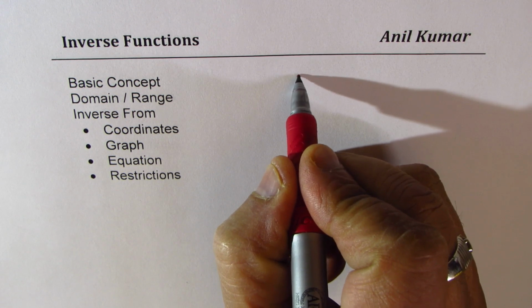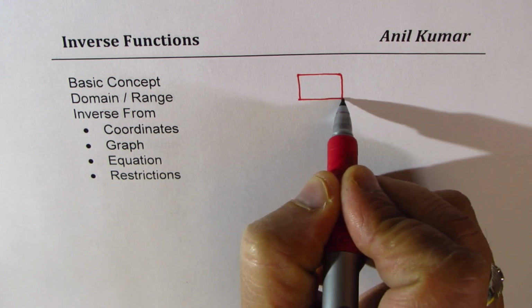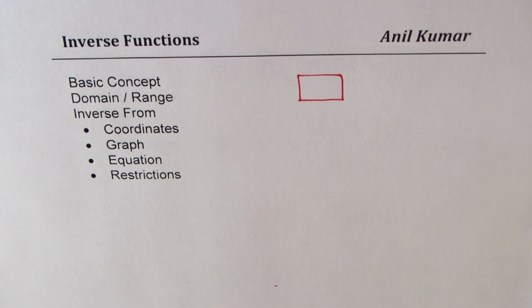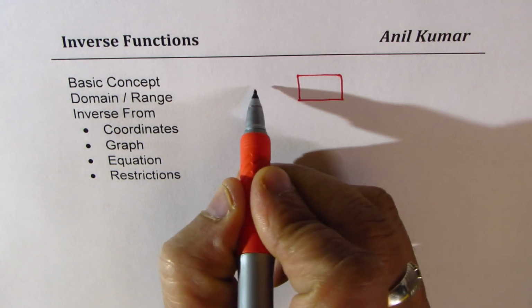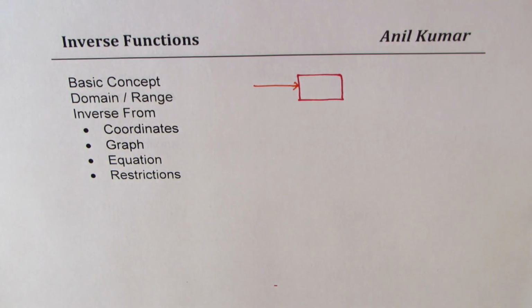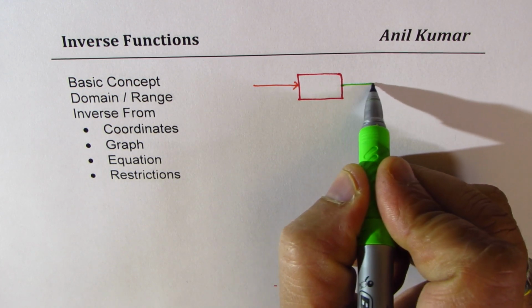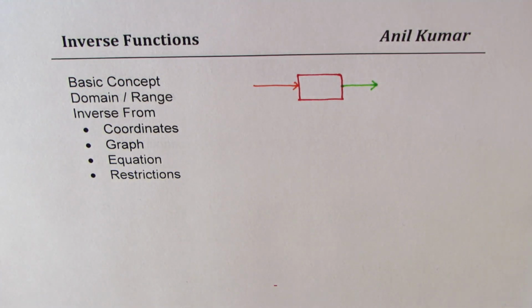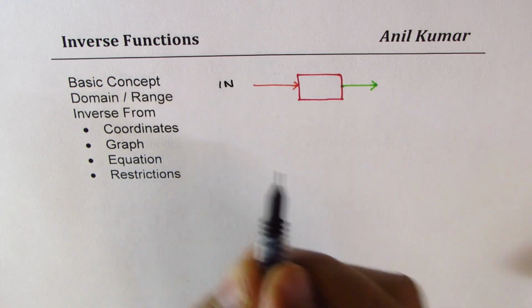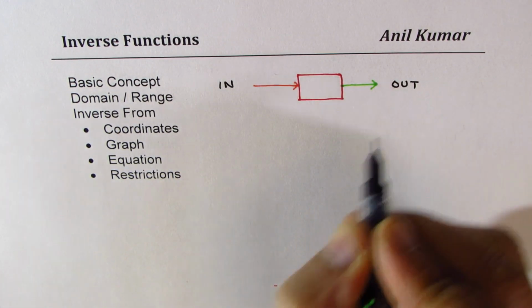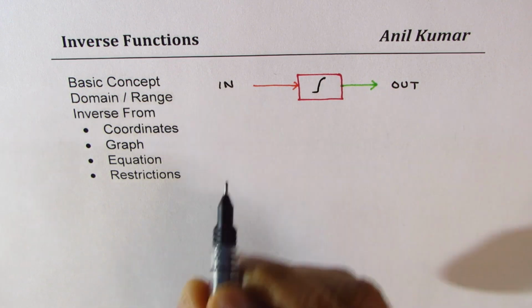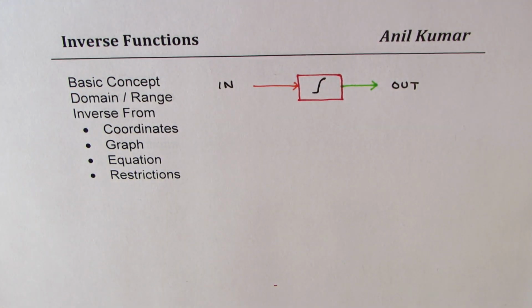Now, let's begin with functions itself. Let's say this is a box in which we throw in some inputs. So let this be the input. The function basically is a set of operations performed on this input, and that gives you an output, right? So in general, you could say that there are inputs, let me write this as in, and we get them as some output after some operations are done by the function.